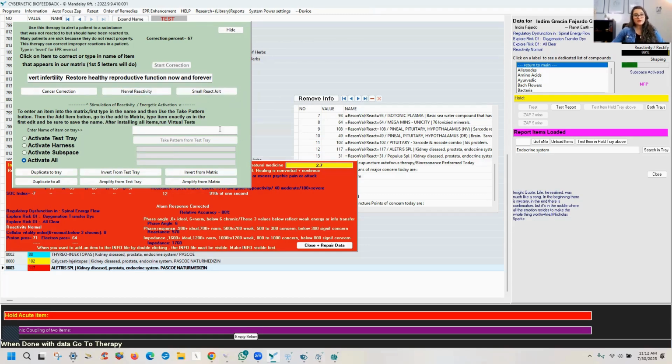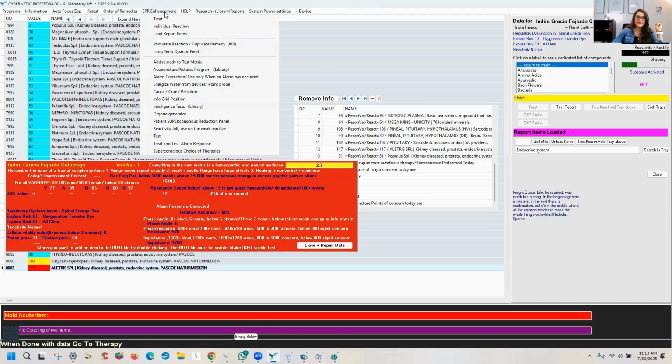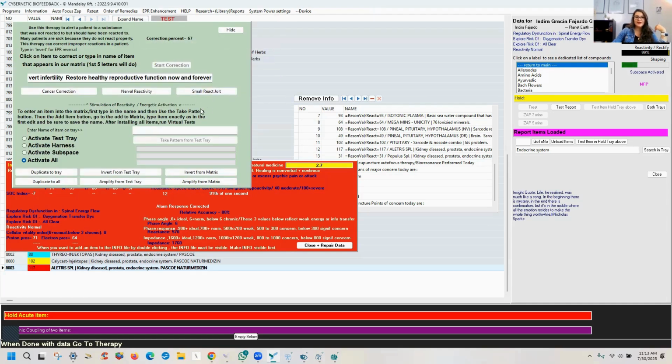So we can write that in here, and we can also click in here start correction until we hit like 100%. I don't know if you noticed, but because I got the alarm multiple times and the system kept telling me you need to stop therapy, and I think I already got it like 4 times. So I click here only once and now it's grayed out, okay? Because the system is telling me that I need to stop. So I can always close that and go back.